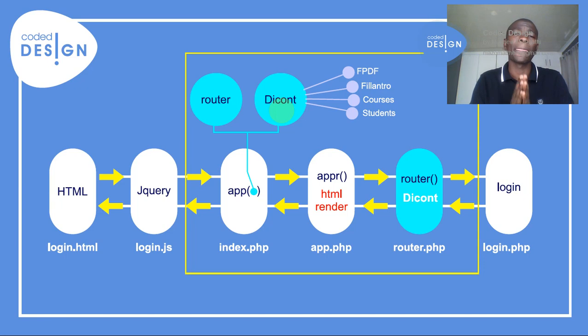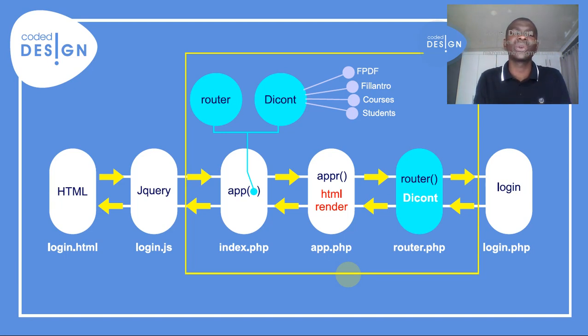So this means that whatever class that we are going to create, it might be on a separate file, on a different location, but it's gonna be created inside the dependency injection container. So the dependency injection container will contain all the classes that we're gonna need, so that when we need them in a certain step of the application, since the router has the dependency injection container, it's gonna take that container and it's gonna use it. So the router is gonna use a dependency injection container.